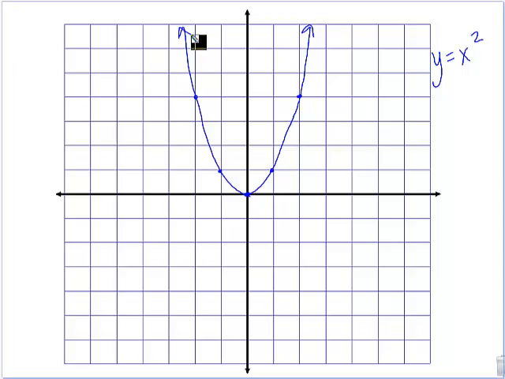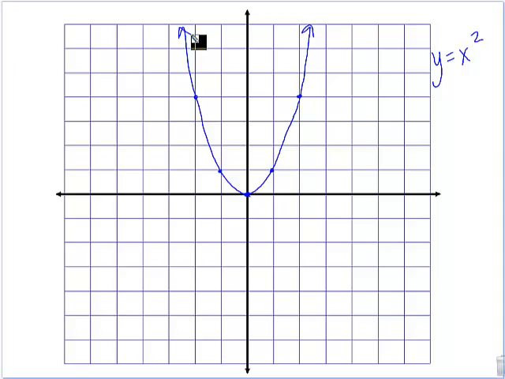We made XY charts before where we picked values for the x, but this is just thinking about the shape of the parabola and the patterns of it. So it's using the 2 ideas we've done combined. This is the shape. Every time, if we have y equals x squared, regardless of where the vertex is, every time we go over 1 in the x direction, we should go up 1 in the y. Every time we go over 2 in the x direction, we should go up 4 in the y. It doesn't matter where your vertex is. That's just the pattern of y equals x squared.